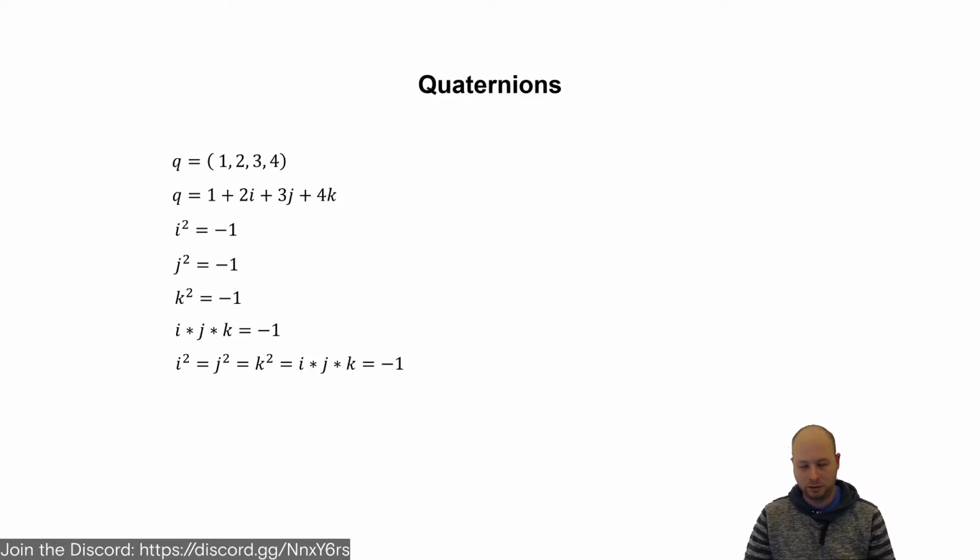So Hamilton, the mathematician Hamilton, came up with this. He was trying to figure out what is an algebra that works for complex numbers in the third dimension. And he realized that in this case, i squared is -1, j squared is -1, k squared is -1. But if you multiply all 3, somehow that's -1 too. So you have to understand that quaternion mathematics is a different algebra, in the way that 1 + 1 is 2. In this case, i times j times k is equal to -1.